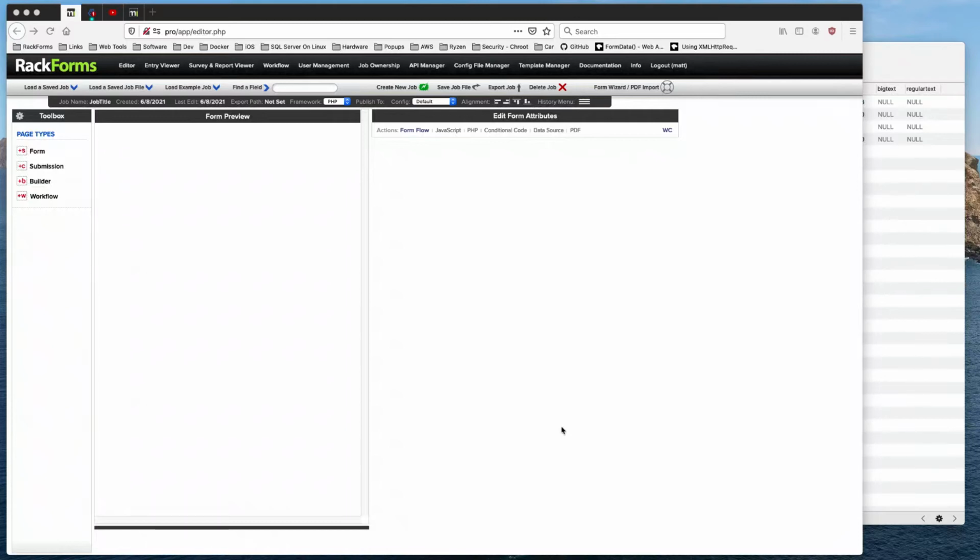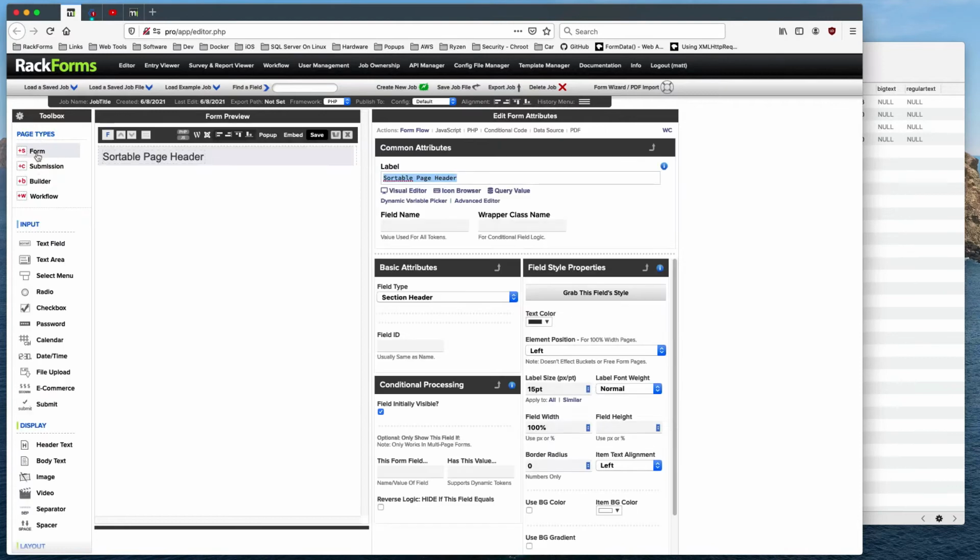In this video, I'm going to talk about one of the most important features of RackForms, which is its ability to communicate with databases and update existing data in your database. We have a couple of different automated ways of doing this, but in this video specifically, we wanted to talk about the low-level aspects of what's happening, so that when you use one of the automated systems, you can appreciate what's going on behind the scenes, so that if you ever need to make changes or small tweaks, you'll be able to do so.